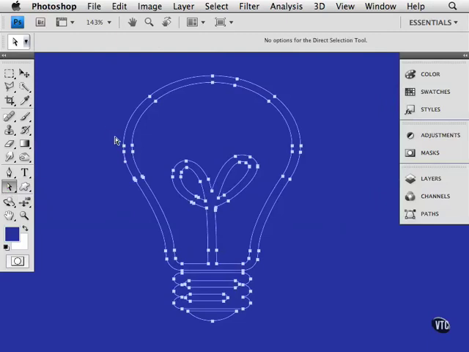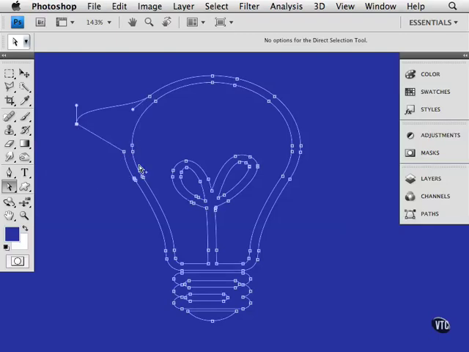One of the things I find very useful is to click and draw outside of the shape and then draw a little marquee to grab one of the points here. Notice how they're now hollow, and the one I've selected is now filled in with black, or rather white. And I can move this around, and I can do the same thing. I can click on one now and move it around.